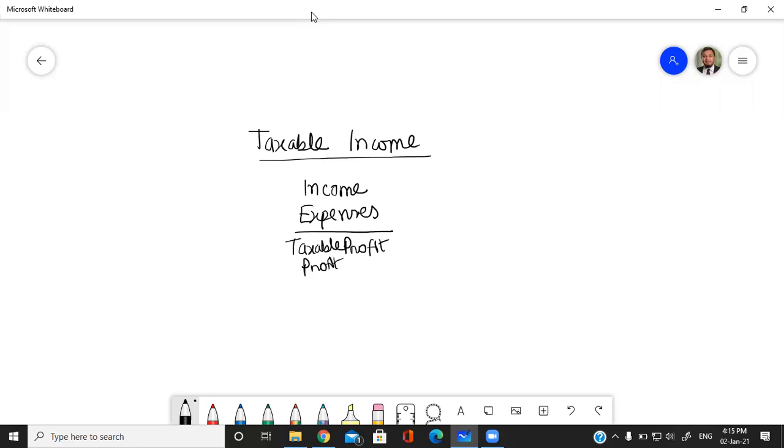I'm not inviting complexities of financial accounting, EBIT, EBT. I'm not inviting that further breakdown. Is this the simple formula for getting the taxable profit, or the tax base, for business income? Which one is the base for tax in case of business? Sir, taxable profit, sir, meaning the profit.